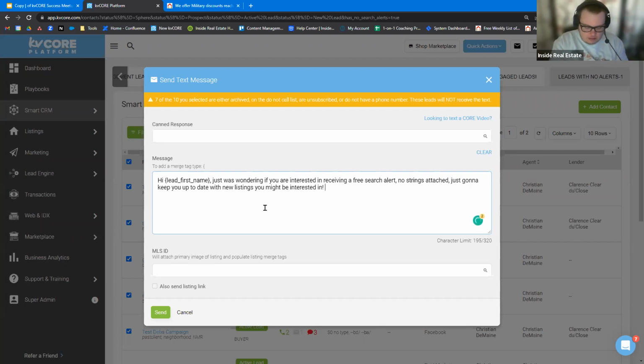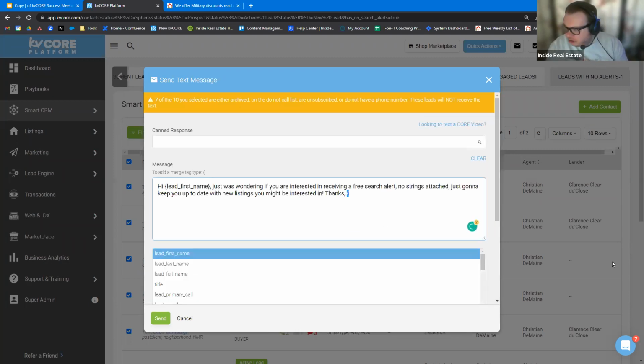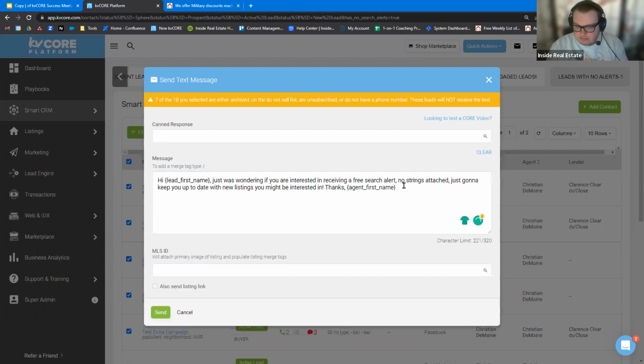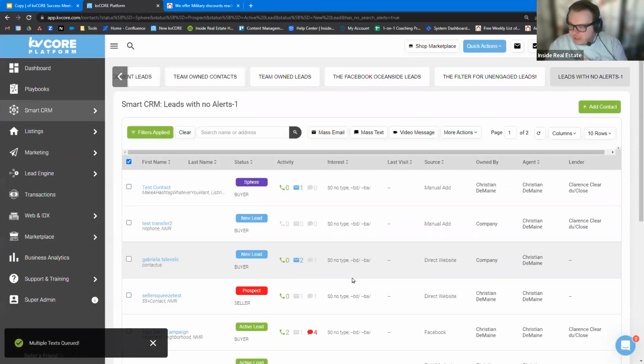And again, merge tag again. It's this weird bracket key. I'll share it in the Zoom chat tool just so you guys can see what it looks like there. It's the key next to the P key on your keyboard. So here it is. There you go. That's what the text messages look like. You don't need to do this in the emails, but instead of lead first name, I'll have agent first name there. There we go. And boom, I sent it out. People receive this, people look at it, they respond to it. Great. It all comes back to me.